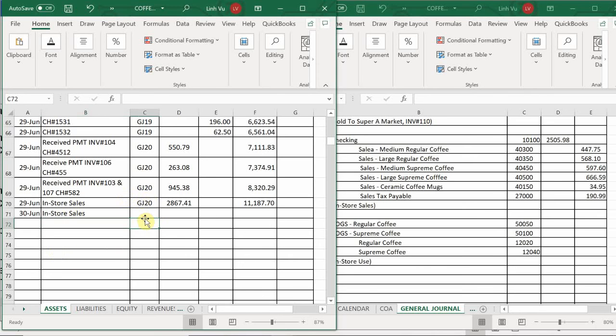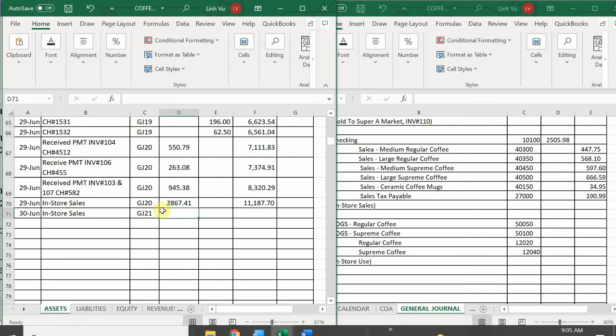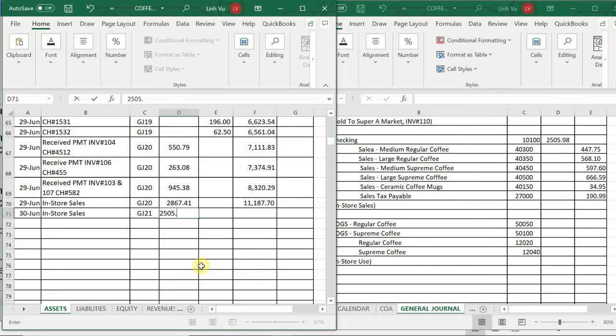General Journal number 21. We input the total amount of the sales for 2505.98. 11,187.70 plus the 2505.98. That gives us a total of 1373.60.